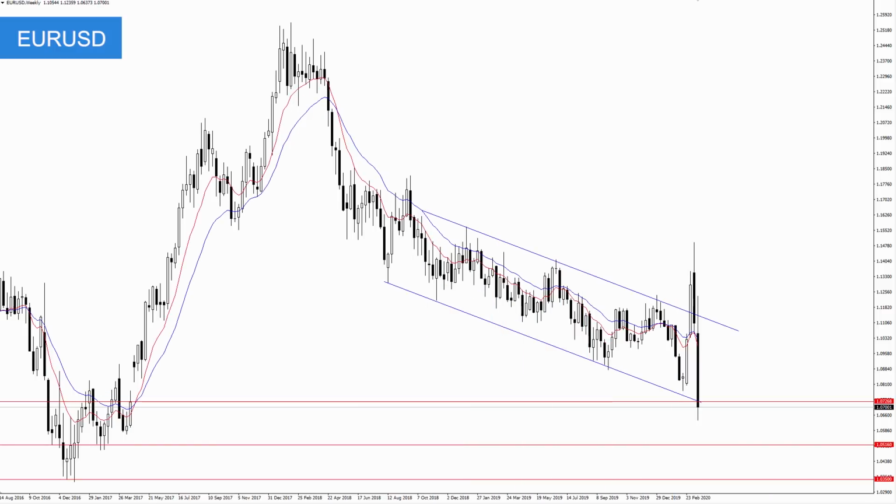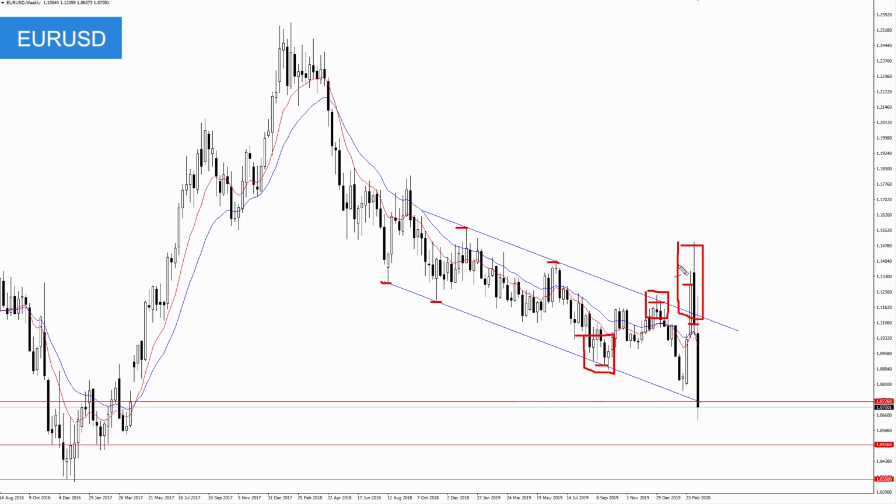So first up we have the EURUSD. We've been discussing this descending channel for several months, and note that this channel extends from that 2019 high. So the top of this channel is well defined, as is the bottom. So we talked about this channel back here when the pair was coming off support, and I also pointed it out when the pair was coming off of resistance back here. Now you can see where the pair closed above that channel top, but then it closed right back below it. So this up here was a false break.